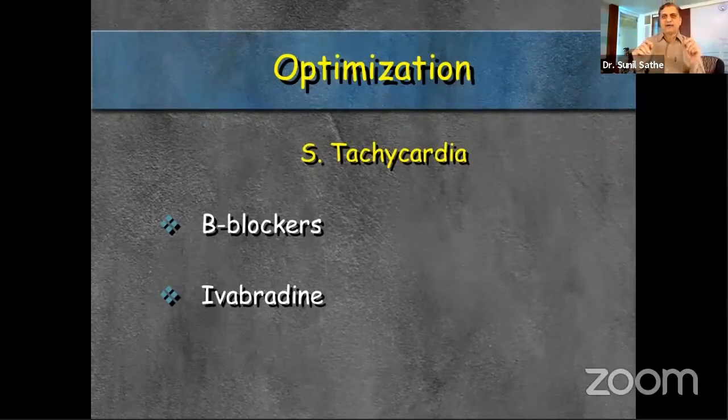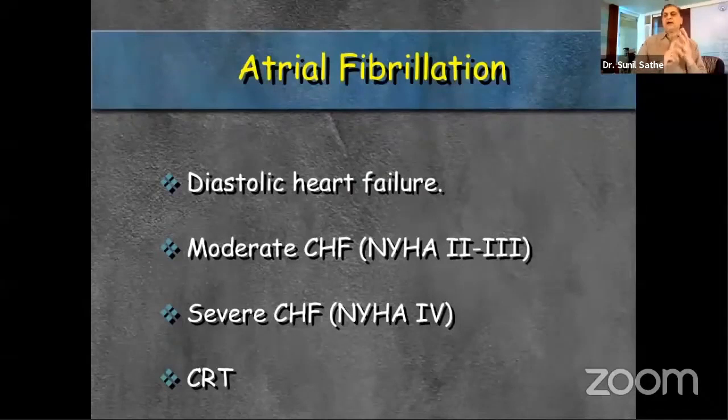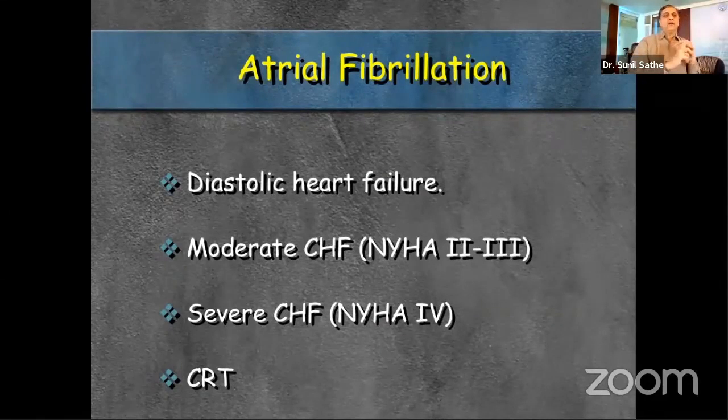So optimization of heart rate is no sinus tachycardia and a good competent chronotropic competence during exercise, where ivabradine should be only added if the patients do not tolerate beta blockers or beta blockers are not enough to control the sinus rate. Atrial fibrillation, I don't want atrial fibrillation because it actually degenerates patients with diastolic heart failure when they develop atrial fibrillation.